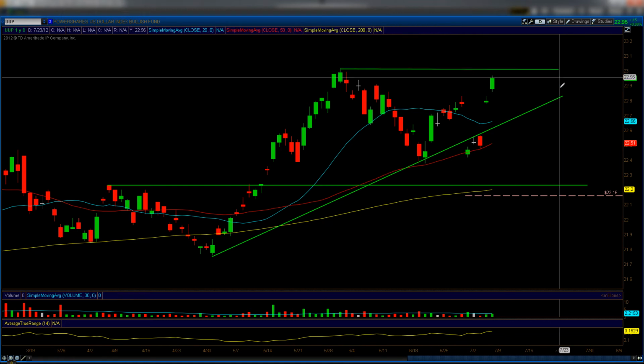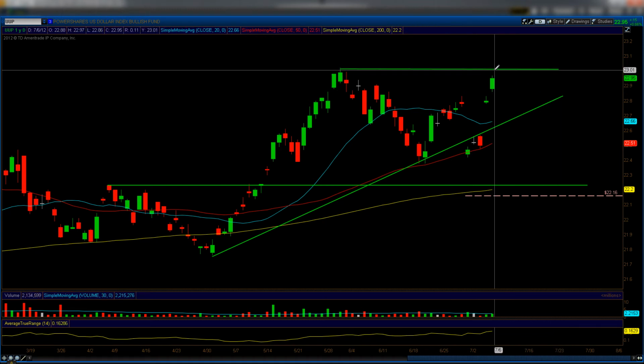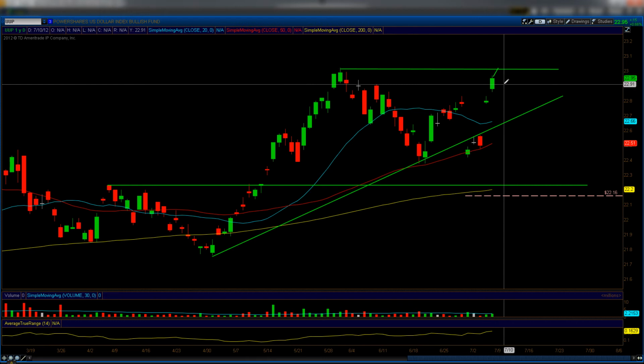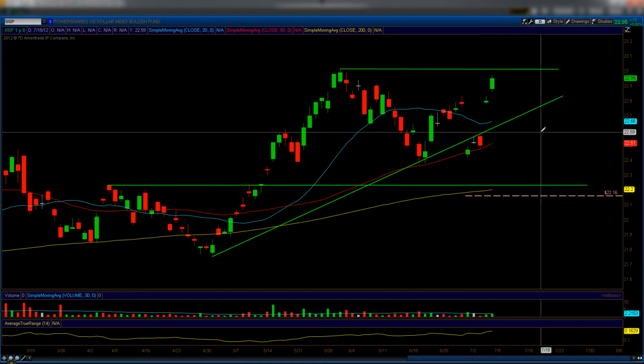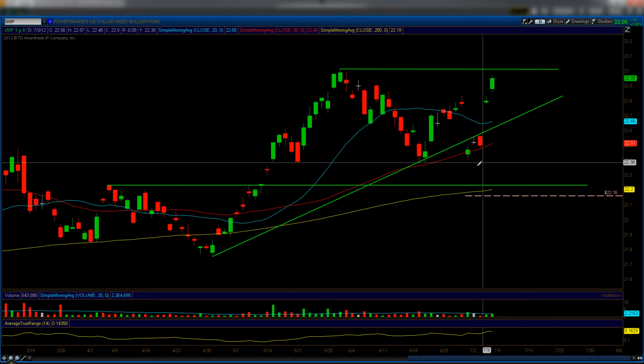We will have some resistance up here on the dollar, so if we get into here, that'll give downside to the market. Alright, and then if say we do get a bounce off, then we'll get some upside in the market as well, because the dollar is opposite of the market. Dollar up, market down, dollar down, market up. It's as simple as that. It's not dollar for dollar, but it is for tick.